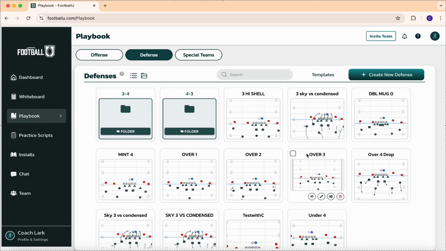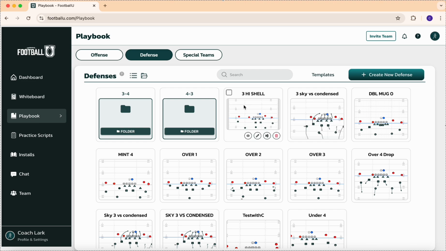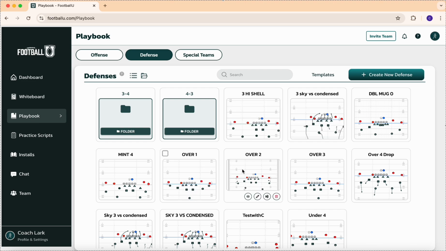If you want to draw up some blitz and pressure looks with that as well, you can do that. But in terms of your coverage and how that'll adjust against different formations and offensive plays, I would really recommend building out the coverage piece of that within the practice script itself, or to assign out in a folder and give that to your players as well.